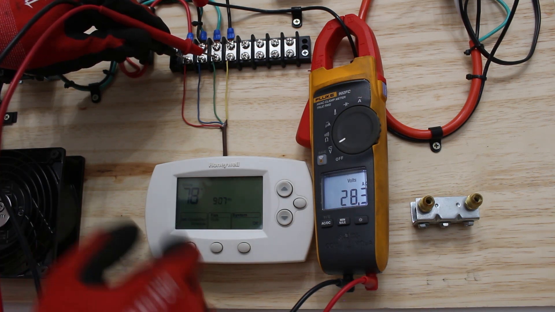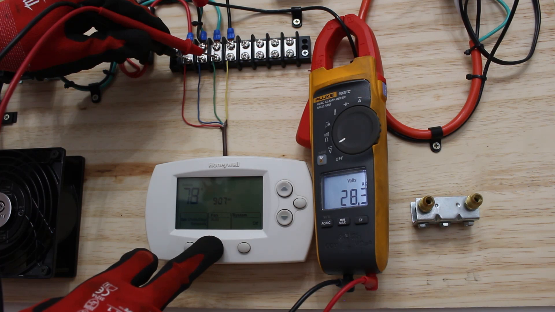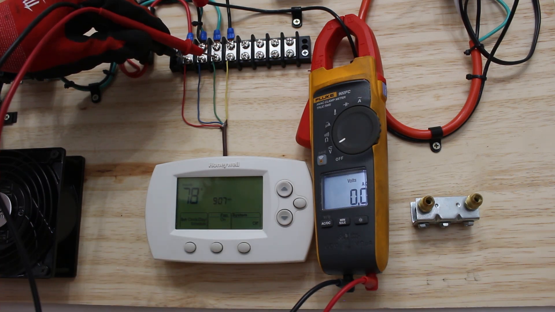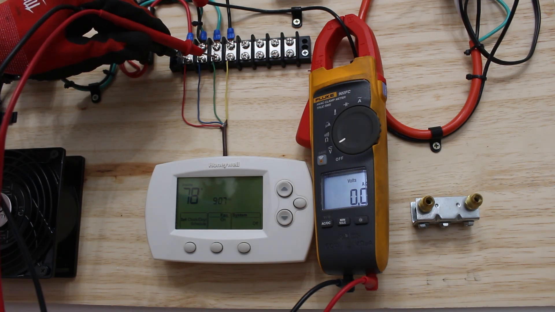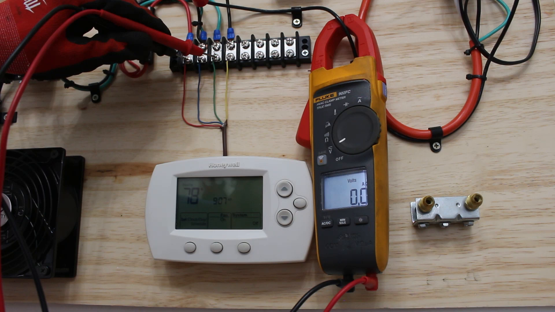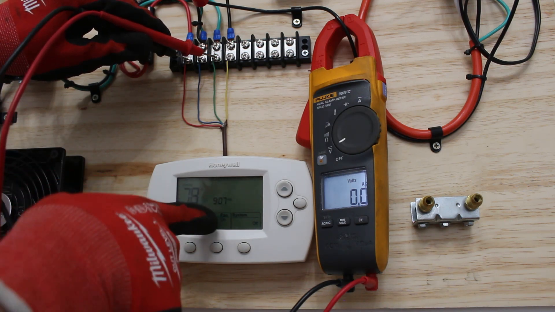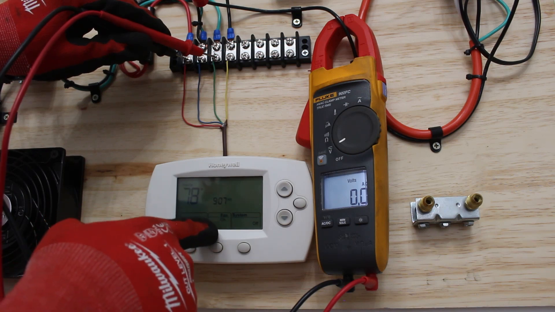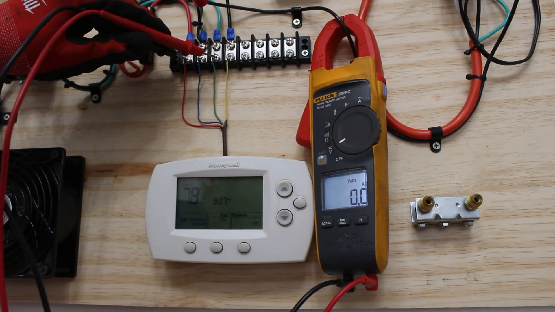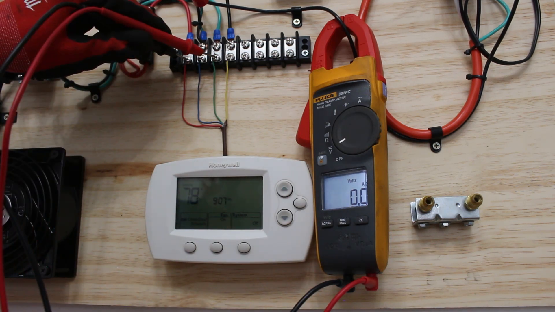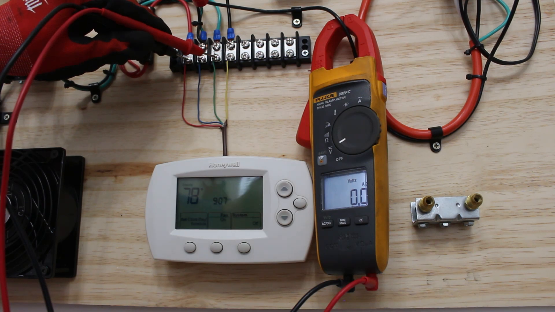Watch as I turn the system on. I'm going to turn the fan on. You hear that sound, that is because a fan is actually running. That is going to be our evaporator fan. G controls our indoor fan, our evaporator fan. When you heard this turn on, you saw that we had a voltage drop between R and G, we have zero volts and that is because the switch closed.